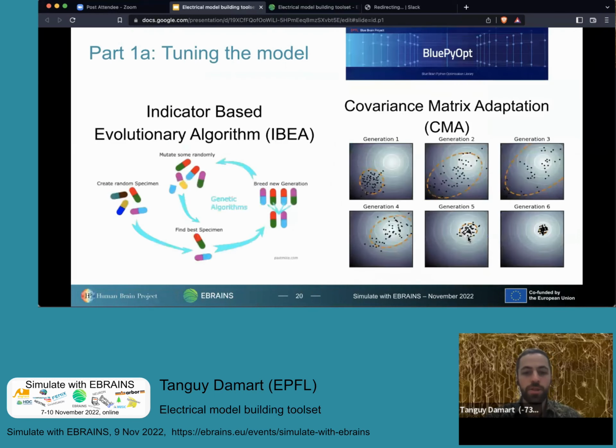And so how does it perform this optimization? Well, it uses evolutionary strategies, and right now we have two implemented. For those of you who are not familiar with evolutionary strategies, they are an optimization technique where you start from a random population of individuals.